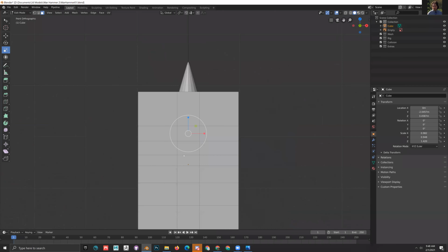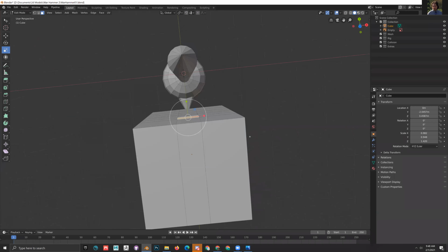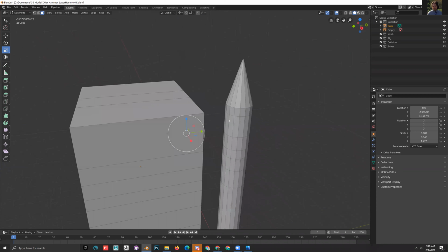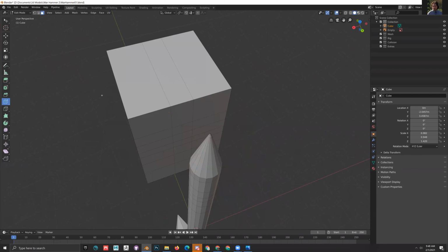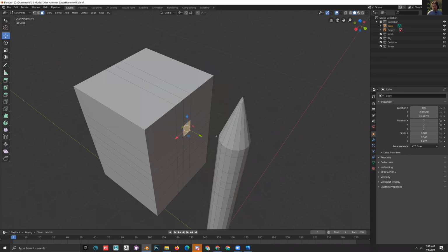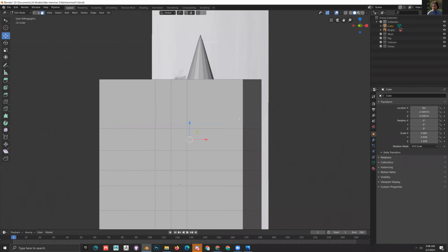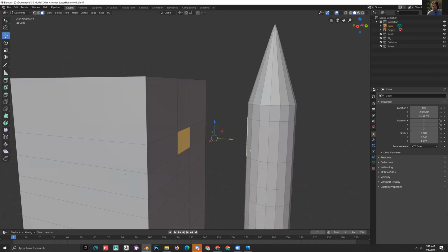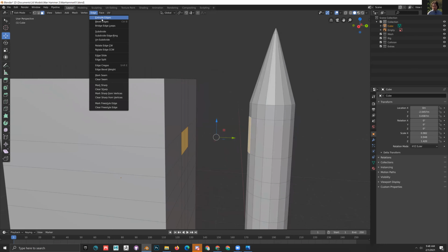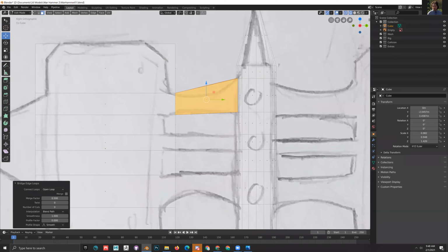So let's see. This one will connect to, how far is that? Looks like I'm gonna need two. So I might need one more cut down the middle of this thing just to match up with however many sides I have over here. So these two guys and, let's see, this big section. Grab those and then go to edge, bridge edge loops. And it's not exactly what we want, but we'll tweak it in a little bit.